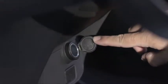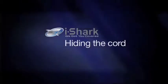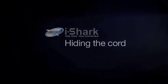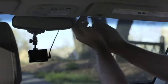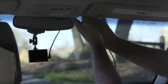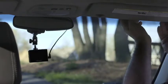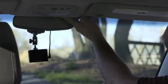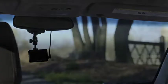Now insert the cigarette lighter adapter into your cigarette lighter or similar auxiliary power source. You're almost done. Take a moment to hide your power cable as you see fit. It is customary to press the cable behind the plastic housing around the roof and side of the vehicle, as well as under the dash area behind your glove compartment. If you briefly assess these areas, you will likely discover a convenient method to hide the cable from view.